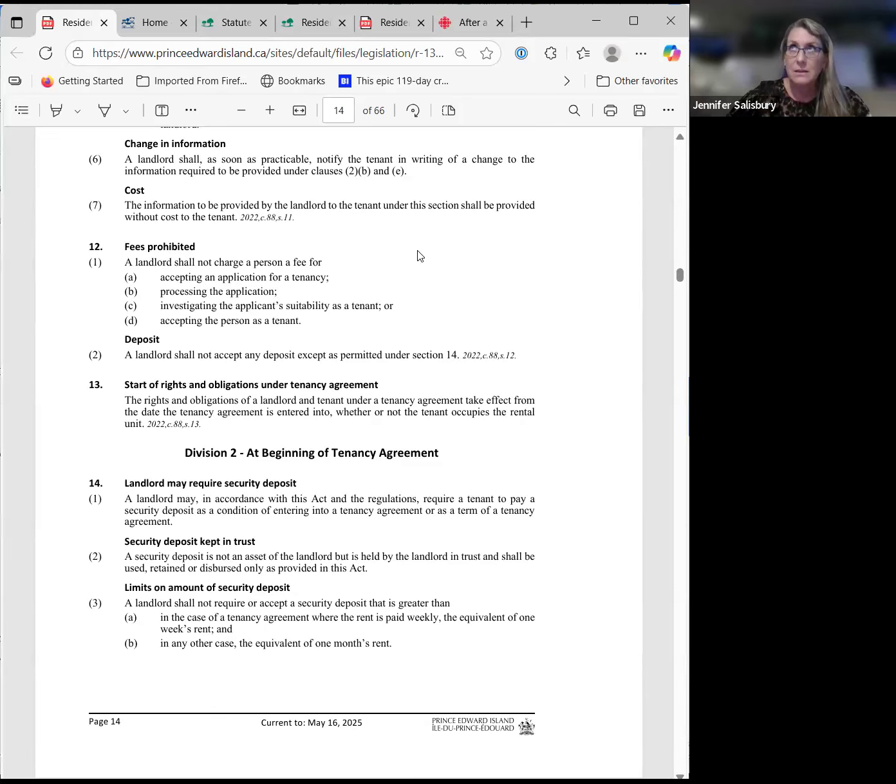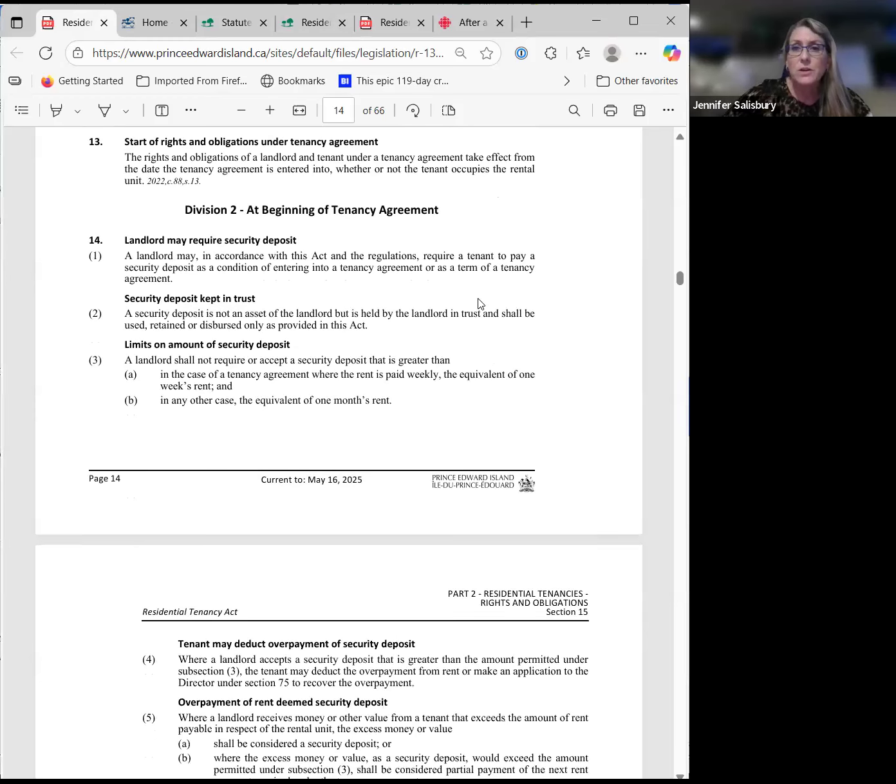Sometimes they can pay for a criminal record check or a background check of some kind, but I forget which provinces are like that. But PEI is definitely not. So landlords have to make the investment. If you're going to check credit, check background, do a criminal record check, and any of that costs money, which a credit check does cost money, the landlord has to provide that, which is fine. Okay. The landlord may require a security deposit. Yep. And I'm just trying to think.